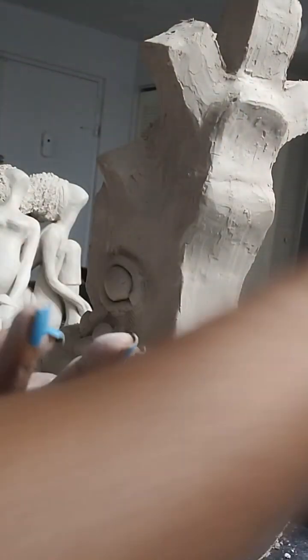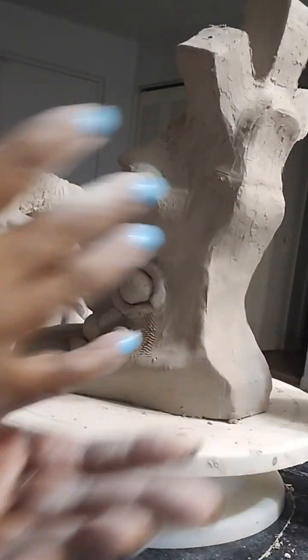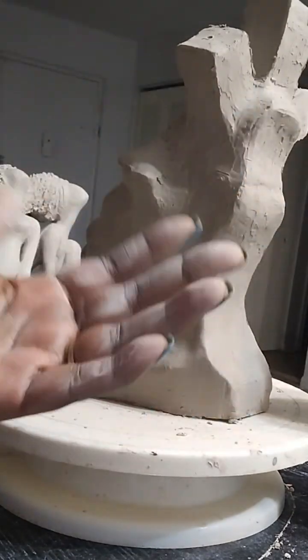This circle is going to be changed into a tube because there's just this small tight area that I have to fill in, and I think this will be perfect for that.